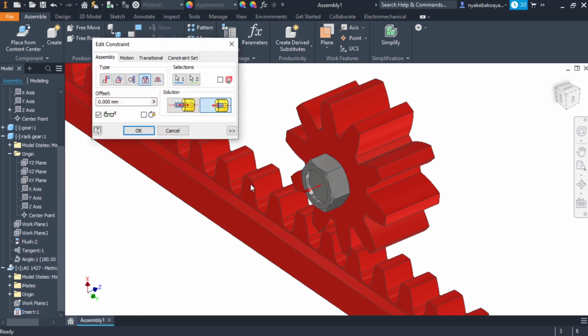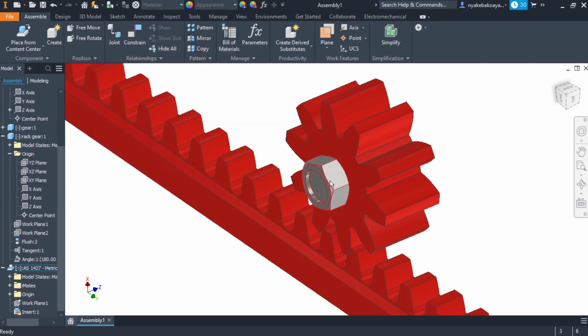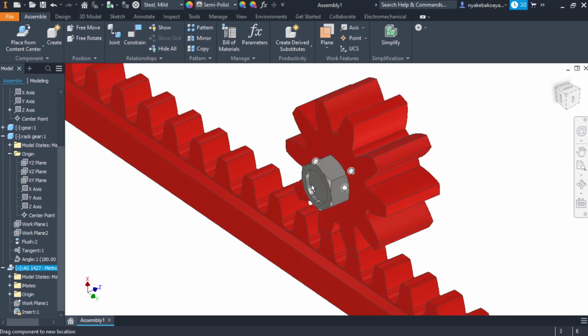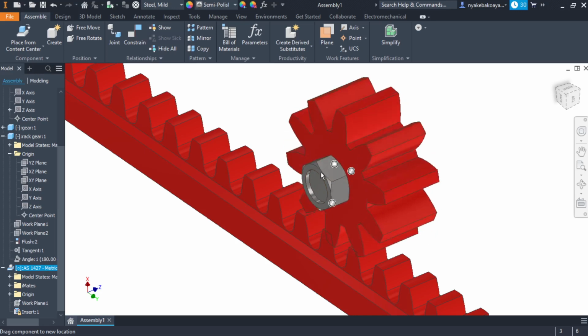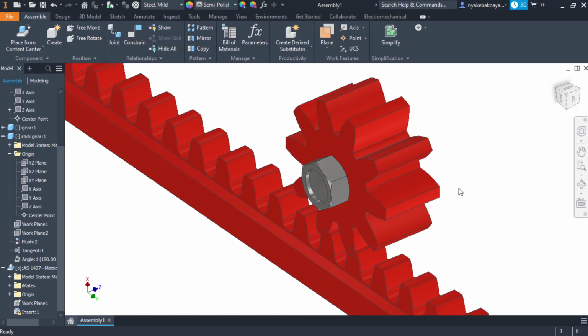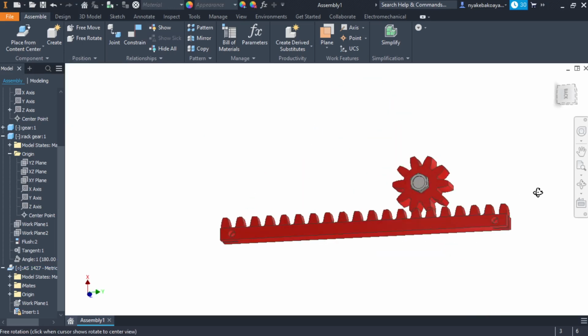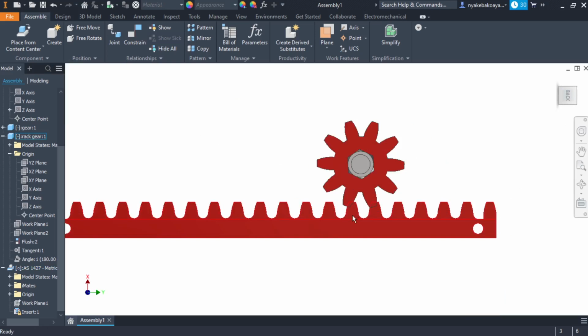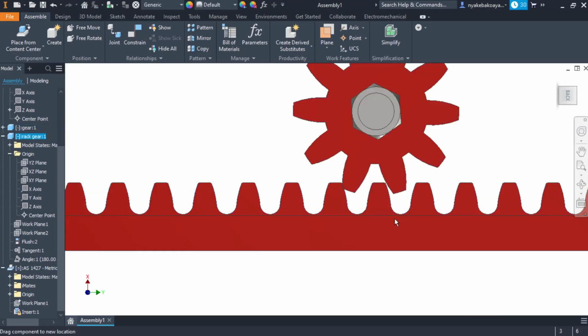When it comes to editing this, here is where we want to eliminate this rotational motion to make it fixed. To do that, there is this lock rotation option. If you tick it, and then click apply, now if you try to rotate this, it's going to rotate as a unit. It's going to rotate with these. It doesn't rotate on its own.